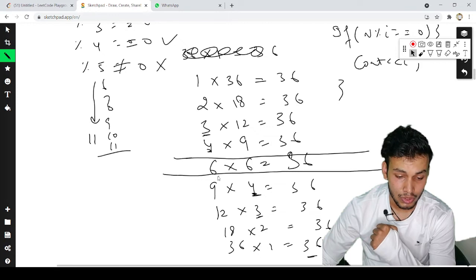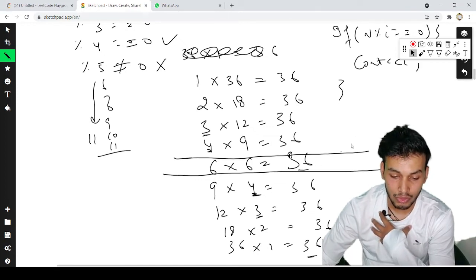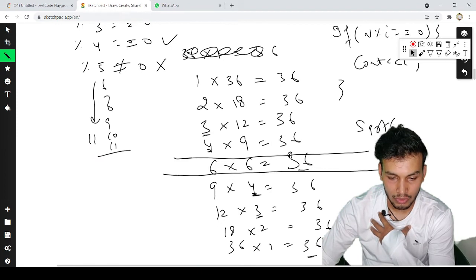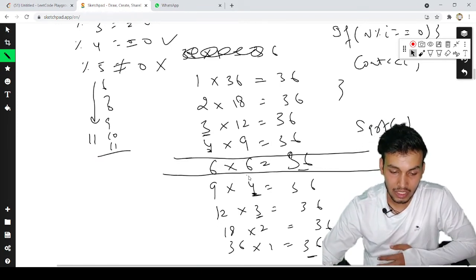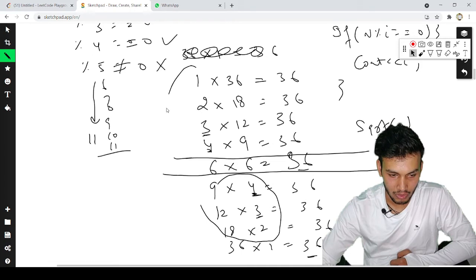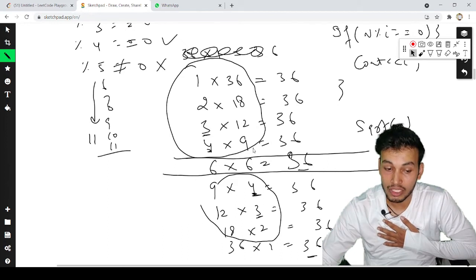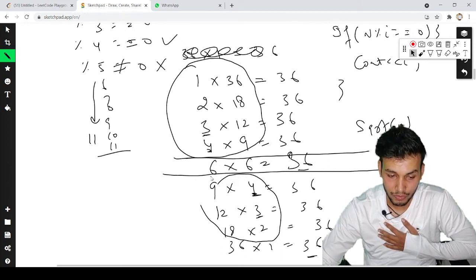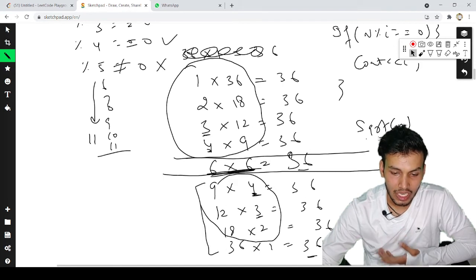So what we generally observe is that after the square root of n, the factors of a number start to repeat themselves. We are able to calculate all the factors before the square root of n. So why go till n?